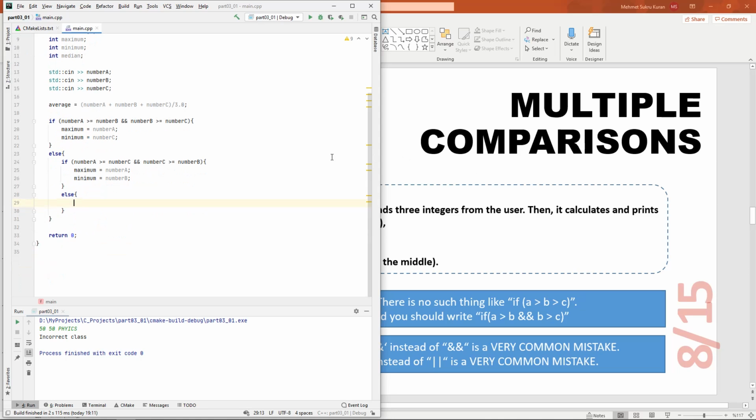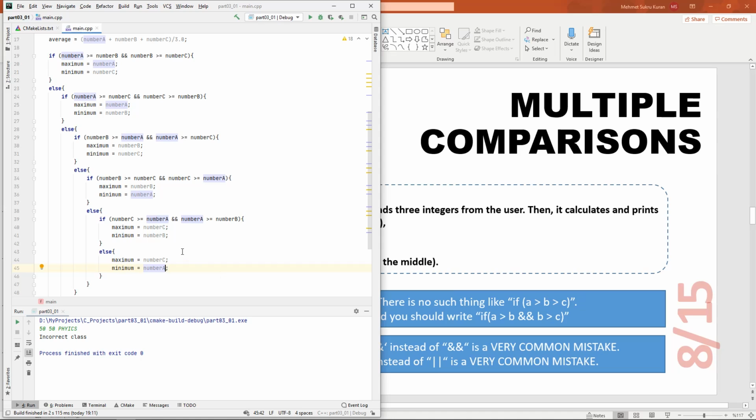So all I have to do right now is just continue like this and check the other conditions where number B is the greater, number C is the minimum, number B is the greater, number A is the minimum, and other cases where number C is the biggest.